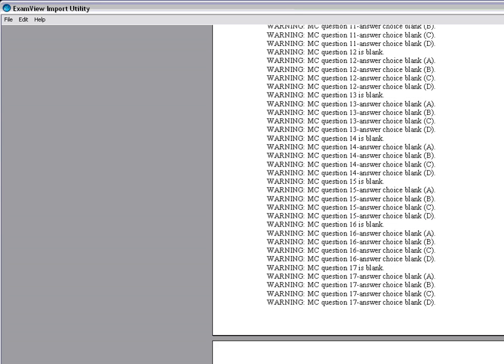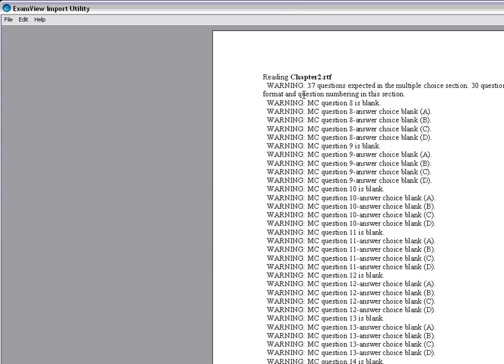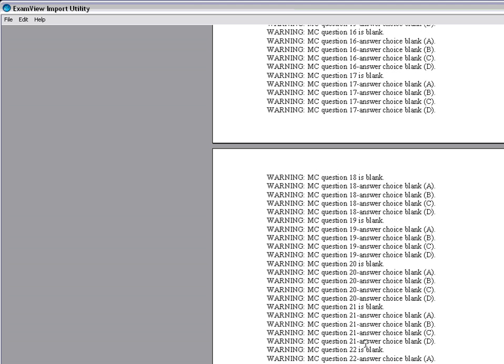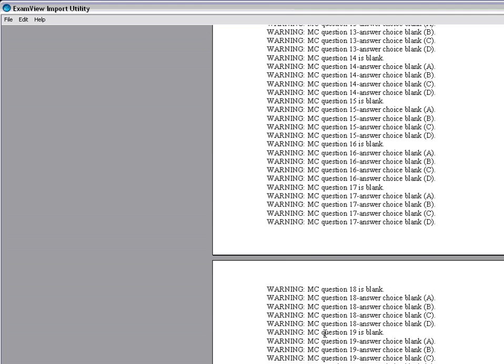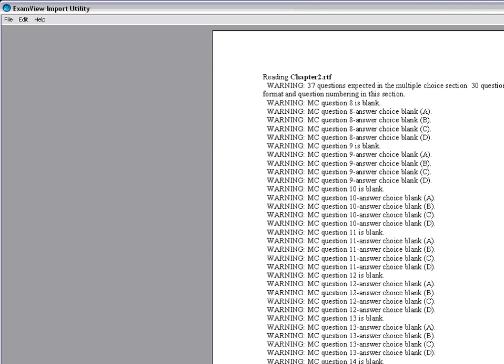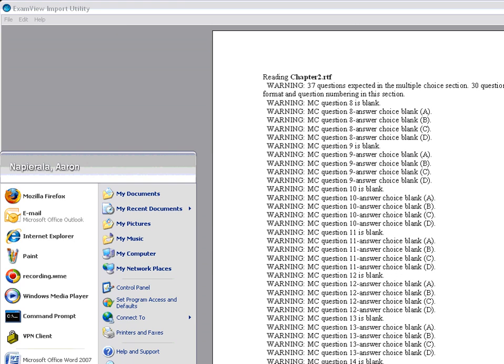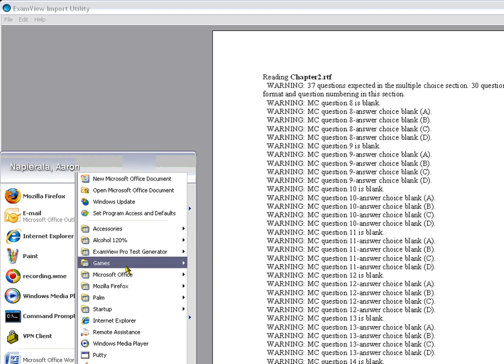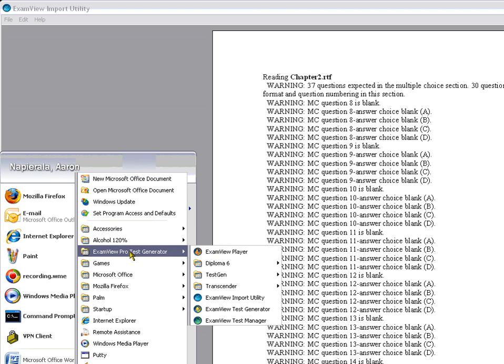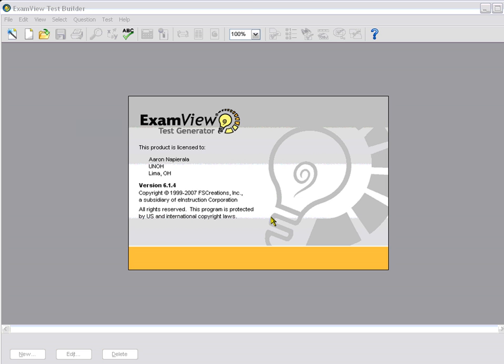So as you can see, it imported the first 7 questions, but it didn't import any after 8 because I don't have any. As you can see, the question's blank because it's not formatted correctly. That's fine. We don't care. So after they are all imported, now I can go into ExamView, the test generator, and I can go ahead and create a new test.